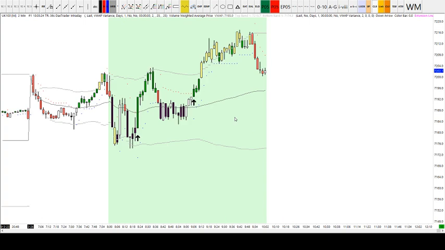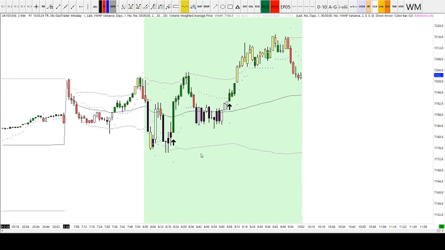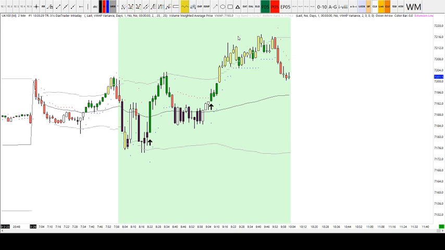But we've been in a buy mode on the DAX for the majority of the session, or all of the session this morning. We have got this area up here which is suggesting that we are just a little bit overcooked. And as you can see, a sort of a retracement.